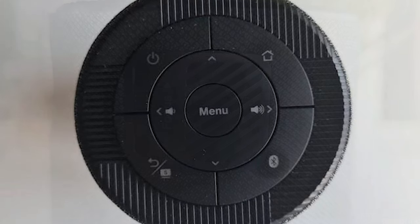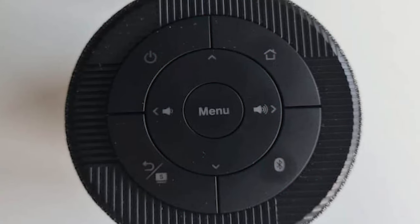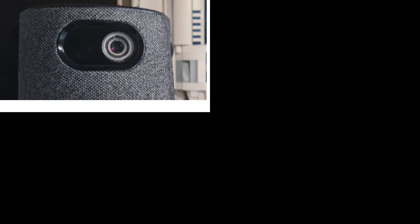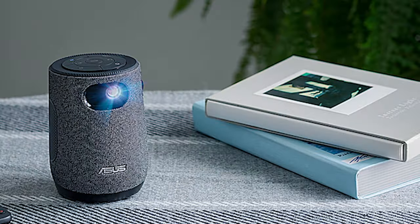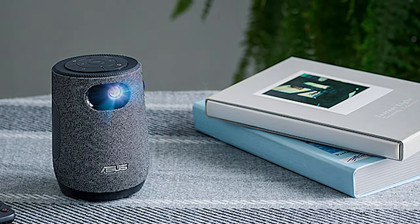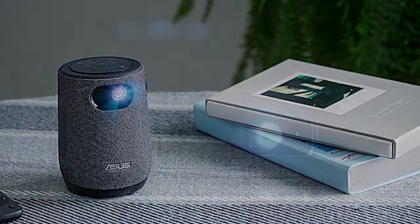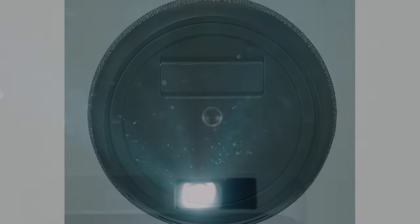Projection is the display technology that won't quietly go away. The humble cathode ray tube is all but extinct, while the projector has outlived the flat screen revolution and still offers some niche usage. Part of the answer to this longevity is products like the ASUS Zen Beam Latte L1, a go-anywhere projector that can provide a display in locations you couldn't easily take a big TV or monitor. Is this your cup of coffee, or does the need to work with batteries burden the Latte L1 with just too many limitations?